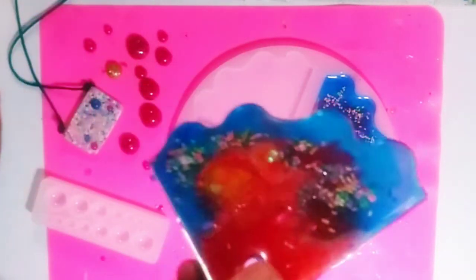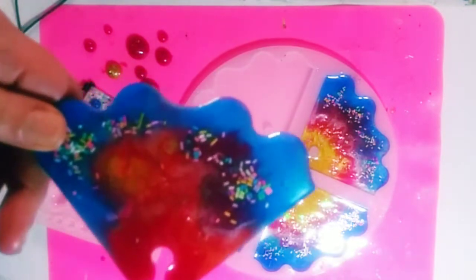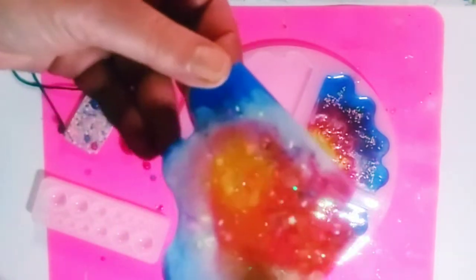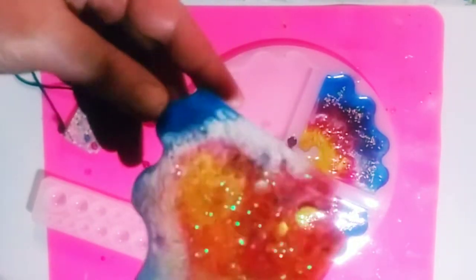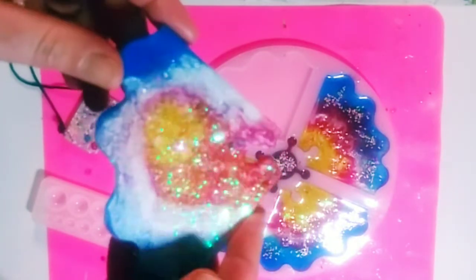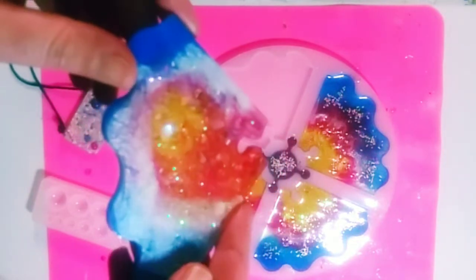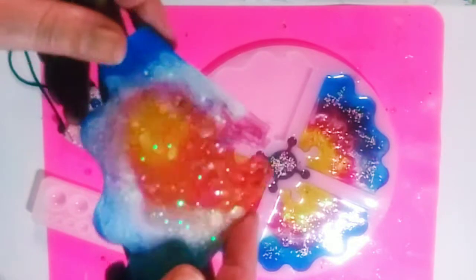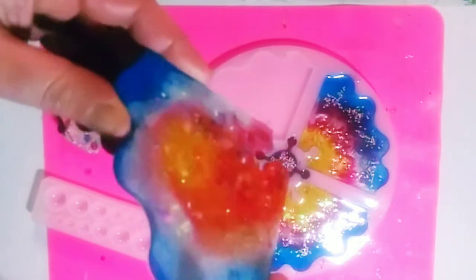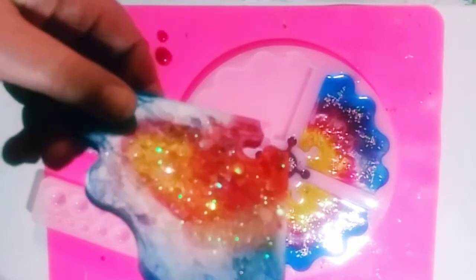Yeah, so look how beautiful this is. Do you see this? Let me get the light on it a little bit better here. There we go. Isn't that gorgeous? So I got this idea of, wow, look at that. How beautiful. This candy-inspired resin, whether it be jewelry, coasters, that kind of stuff. Or any of the molds that I have, whether it be the dragon eyes or those weird monsters or whatever. Those are skeleton molds, but just candy inspired.